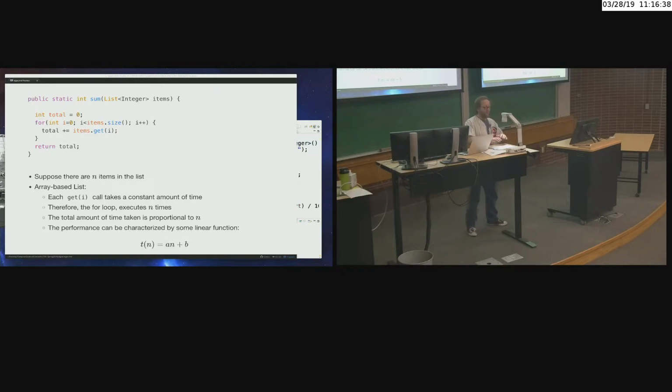What is a? What is b? When I wrote it down up here on a piece of paper, I said we didn't care about it, right? At the end of the day, that's true. But there is some value there, a and b. A and b, however, depend on my computer. How fast is each operation? How many node traversals can you do in 1 second, right? Well, take this and upgrade the hardware to a computer twice as fast, and that a constant will go down.